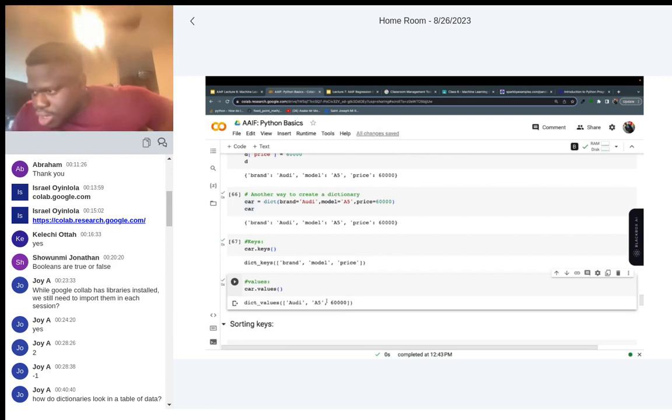How do dictionaries look in a table of data? We'll go there when we transfer to data frames. So in dictionaries, the keys are usually the columns, and the rows are. I will show you how to save a data frame as a dictionary and how to load a data frame from a dictionary.